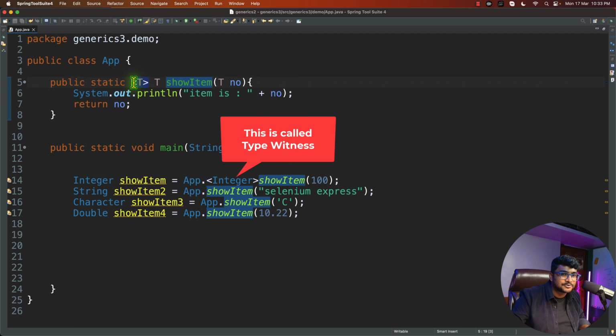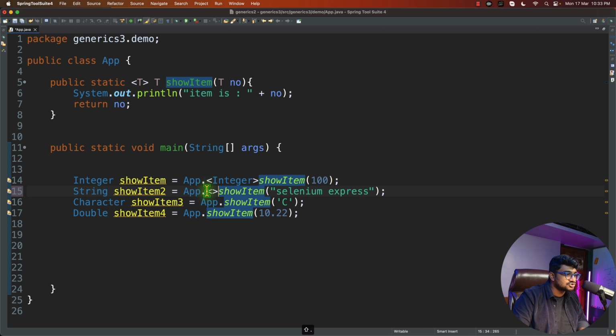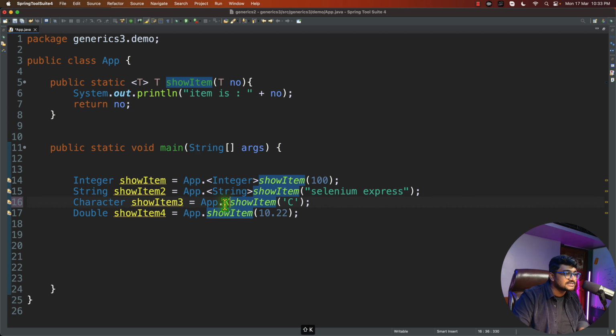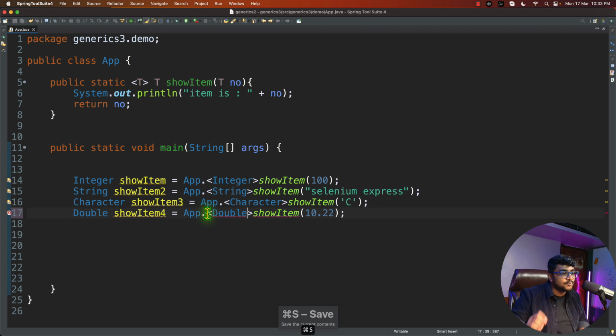The compiler doesn't have to guess what it is. Same thing over here as well. Here you can define the type as string, okay, if you like to. If you don't, then again the type inference will come into place. So if it is required and the programmer doesn't want the compiler to do some guesswork, he can directly define the type over here, something like this. So this is one more point to remember for now while practicing generic methods.